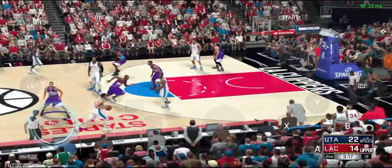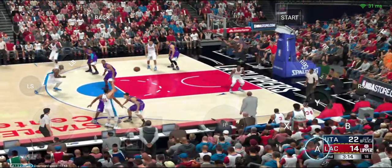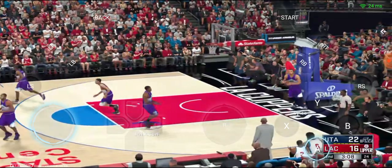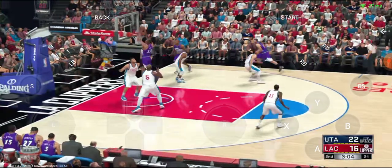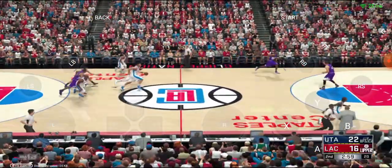Ooh, quick hands on the steal and then just mad hops on the slam. Great sequence for them defensively and offensively. Terrific defensive instincts to come away with that one, and he showed no hesitation how he completed that transition opportunity. Not phased at all by having a bigger defender on him down low, and I really thought he would be. The reason why, he has such a great touch. You got to have that shot inside with the big guys. Clippers trail by 6.